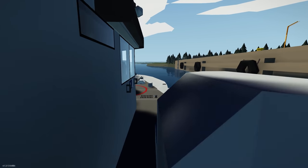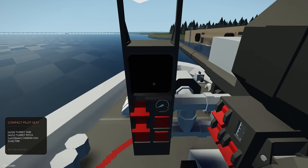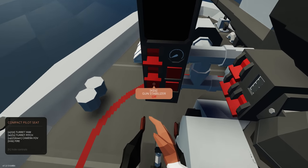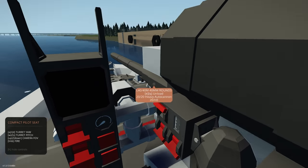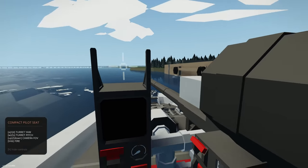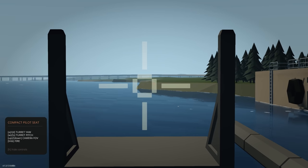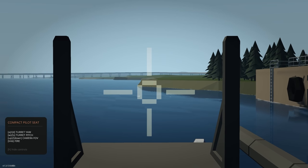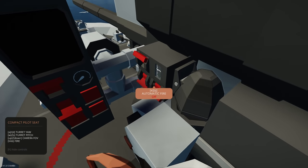The main battery is probably what we need on first. Let's check out the front gun — you can see it's now corrected itself. Getting in: up, down, left, right, gun sight switch, radar monitor switch, gun stabilization, radar auto-targeting, infrared mode, automatic fire, single shot mode, master arm. Get the sights on and shoot — left mouse button fires. With master arm on we need single shot. There we go.